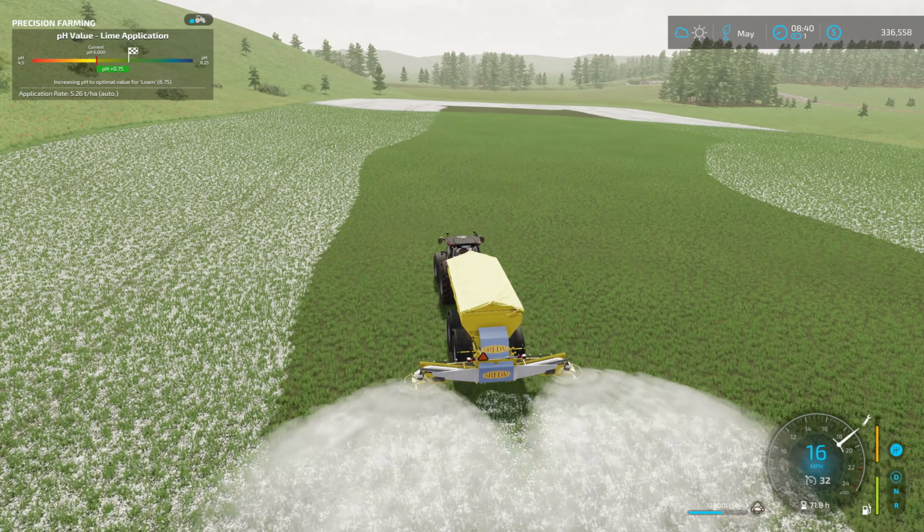So the corn in front of us, you can see that it has grown, but it's not done. We're going to wait until it's in the final growth stage before we go into the fields and fertilize it, just because I don't want to do it two or three times. The wheat field, and I do believe the oat fields, are pretty well grown, so I could go into those and fertilize those. I think they're in the last growth stage, but we've got plenty of time. They don't need to be harvested until September, so we've got a few months to get that done.